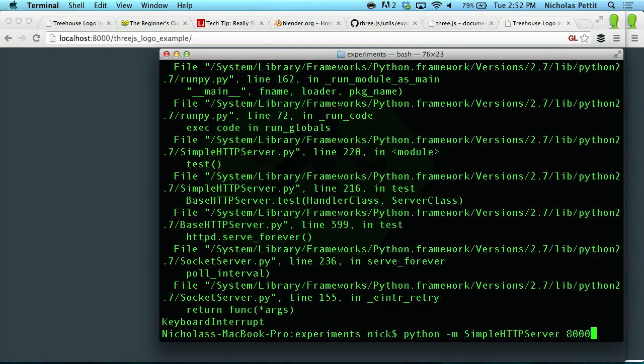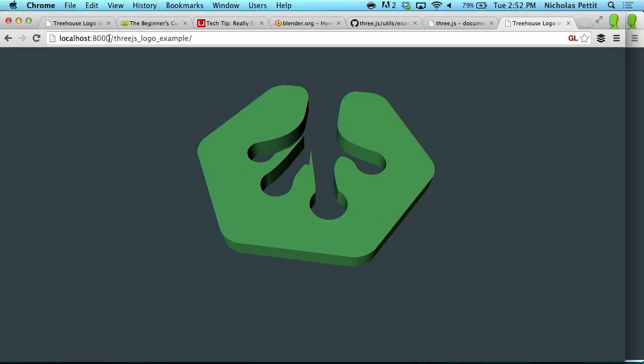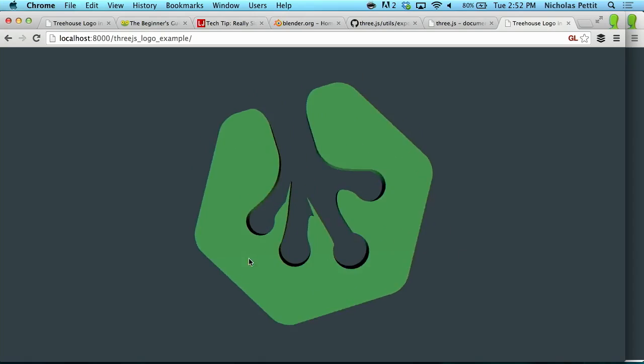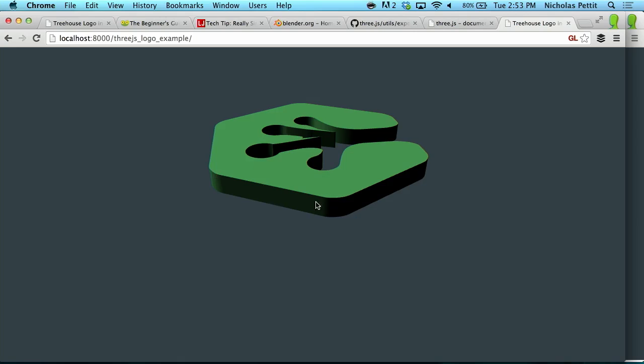I like to use a Python server when I'm doing local development work like that. So if you have Python installed on your computer, you can just go ahead and type python with an -m argument, SimpleHTTPServer, and then you specify a port number. And that will go ahead and start up just a simple HTTP server. So you go to localhost:8000, and then you can navigate to whatever folder your project is stored in. So it will go ahead and list out the directory here. I can click there, and it will load up my project because now we've circumvented that same origin issue.